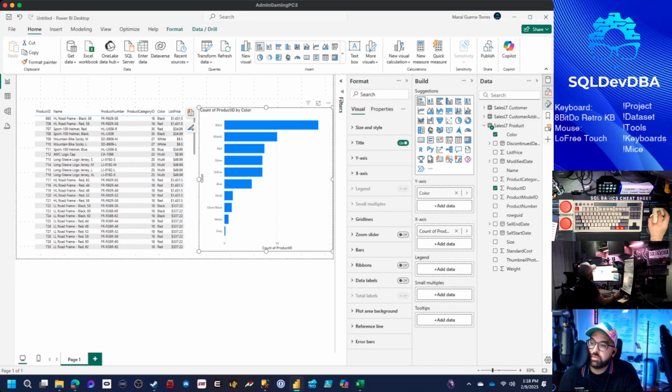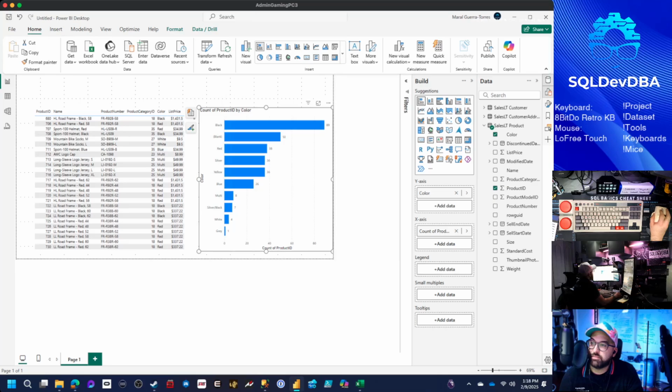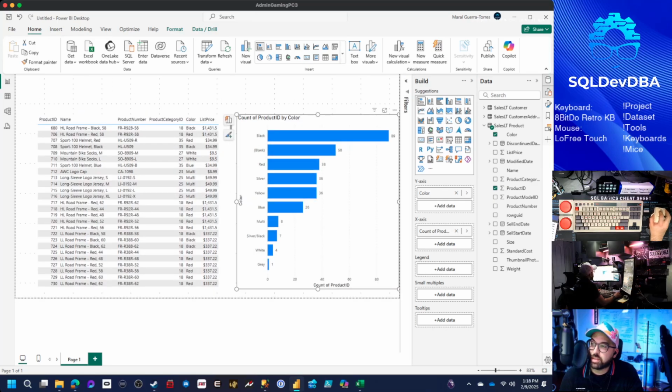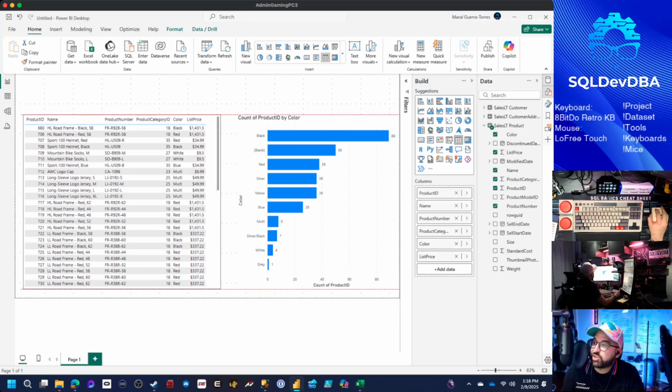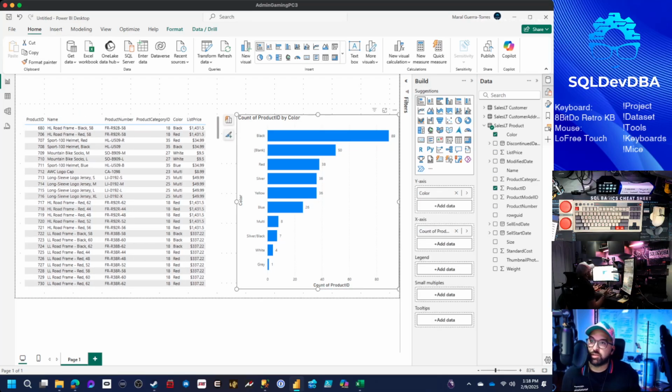And I want to know what those values are without having to hover over them. So I'm just going to enable data labels as well. When I enable data labels, it'll show me the actual quantities without me having to hover, which is good. This just shows you that you can use Azure SQL DB as your data source for Power BI. And again, all of this is free, 100% free.